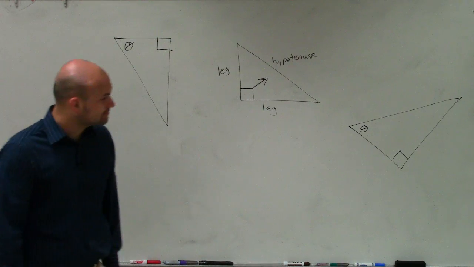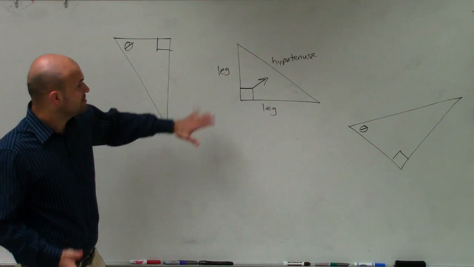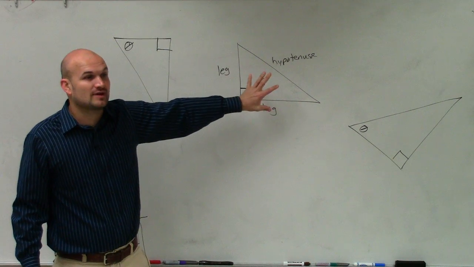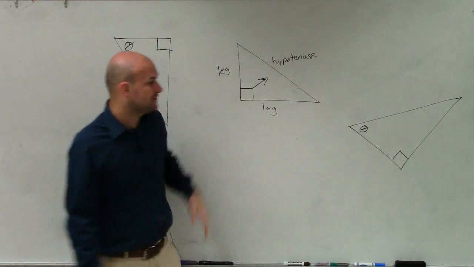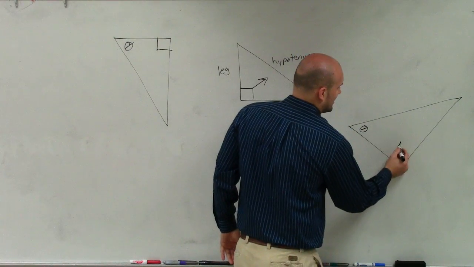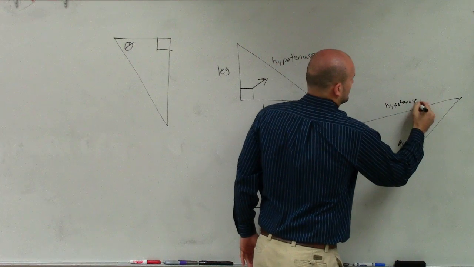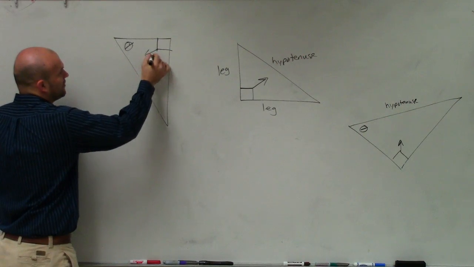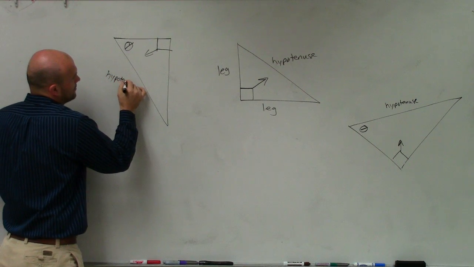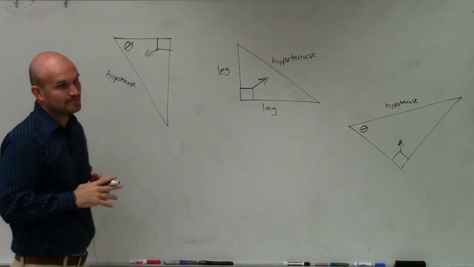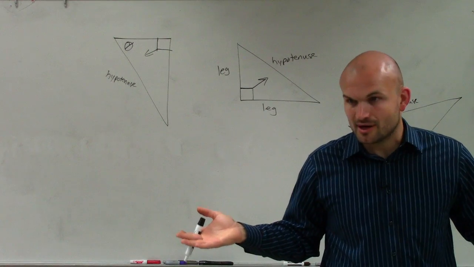So now when using our trigonometry, the main important thing is we're not going to be talking so much about the legs. Actually, we're going to give the legs different names. But now the hypotenuse always remains the same. So if you guys remember how to find the hypotenuse, it's pretty basic to always say, I can always easily find the hypotenuse. That's nice.